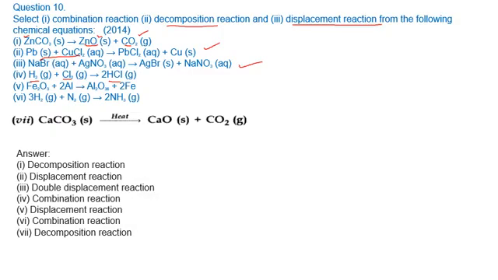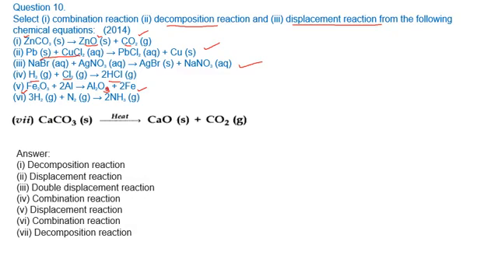Okay, then Fe2O3 and aluminium. Iron is replaced by aluminium, Al2O3. It should be Al2O3, children, not 36. Al2O3 gives 2Fe, right? You can balance the equation. Now this is a single displacement reaction. Iron is 2 here, iron is 2, oxygen is 3 here, oxygen is 3 here, aluminium 2, aluminium 2. So this is a single displacement reaction. And hydrogen plus nitrogen gives you ammonia, so it is a combination reaction.